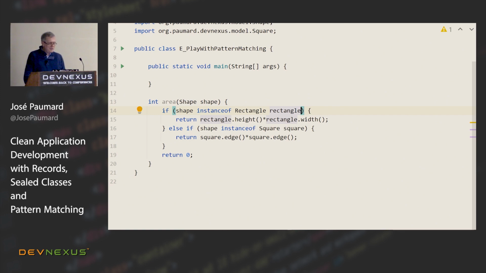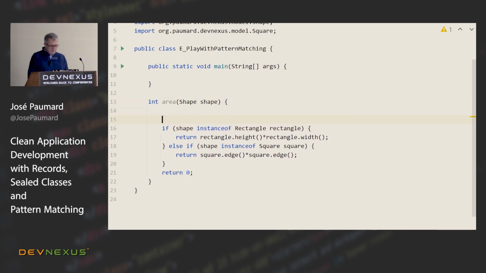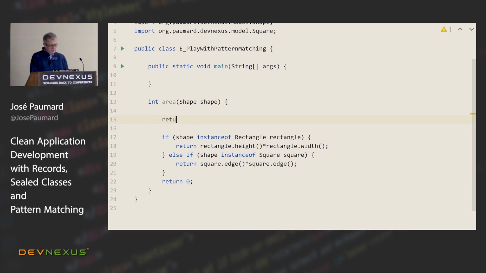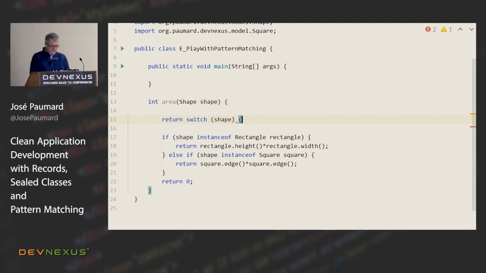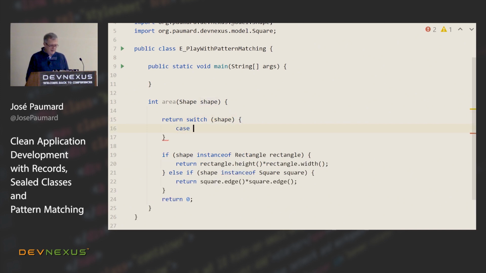Right. But this if statement has the structure of a switch, right? In Java 17, you can use switch as an expression, and you can do this directly. Switch on shape. Okay, and in case this shape is a rectangle, then I want to return this.